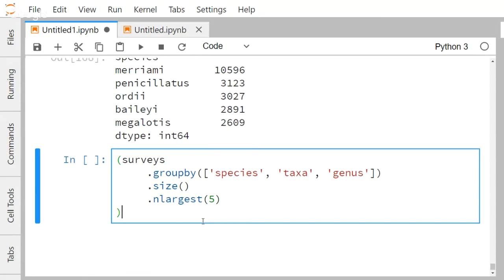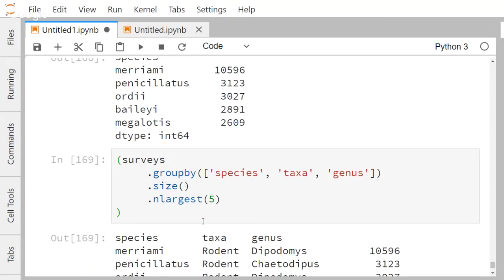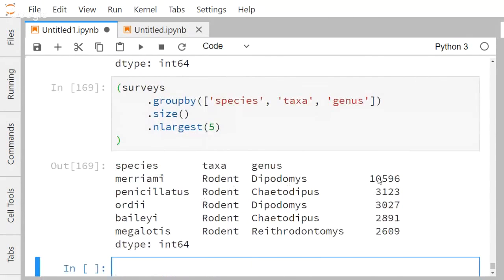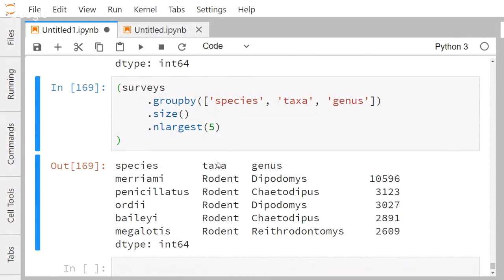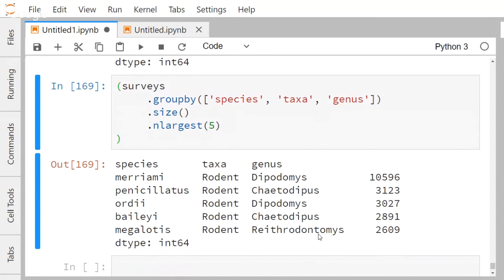Species, taxa, genus. Grab me the size. Grab me the 5 largest. Bam. I can see that the largest group of species, taxa, and genus is the merriami rodent, followed by the penicillatus rodent, followed by a bunch of other different rodents. That's cool.